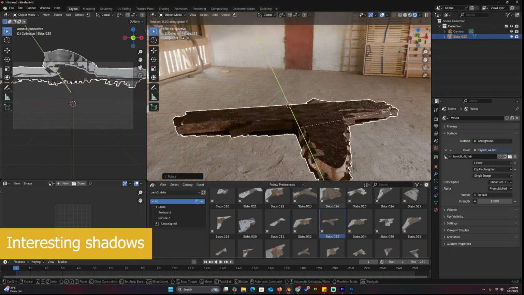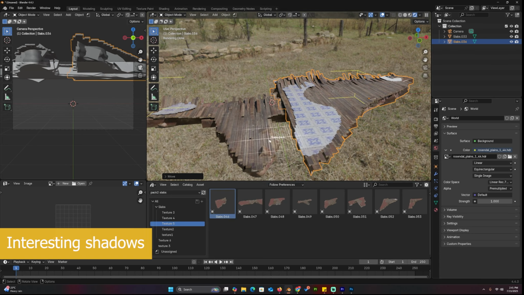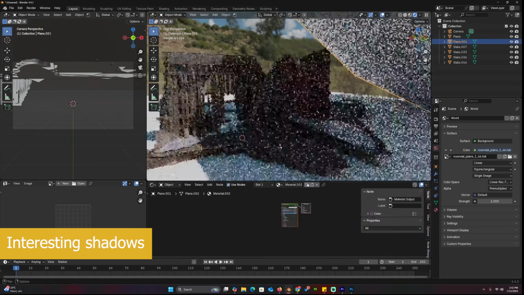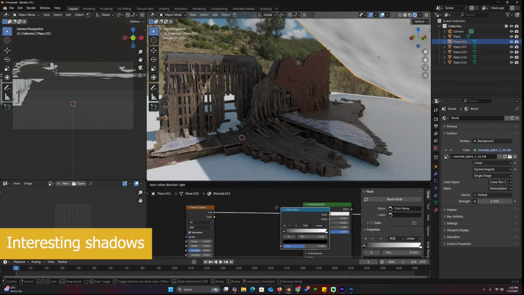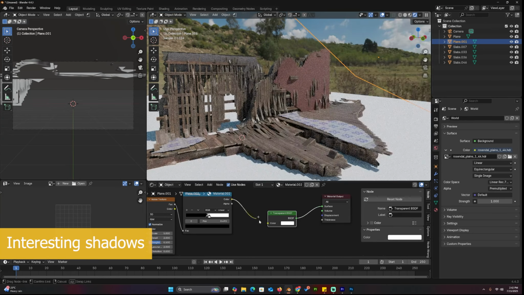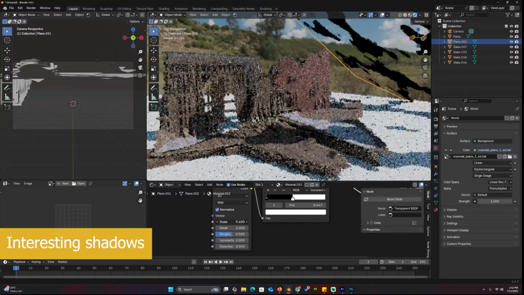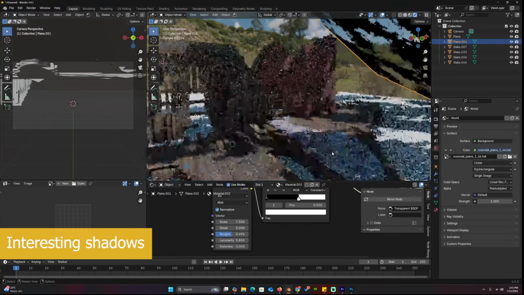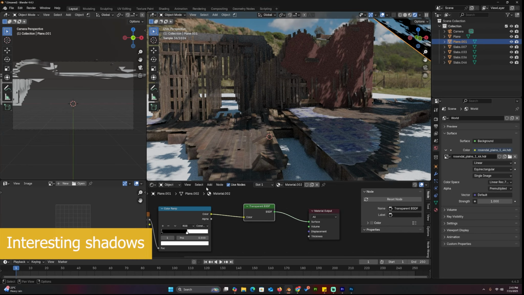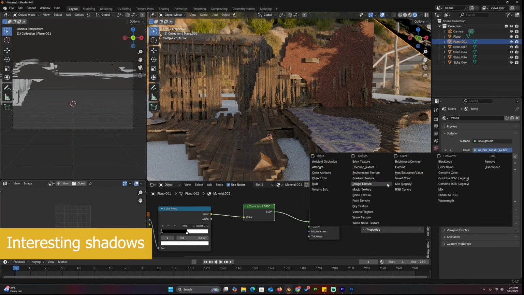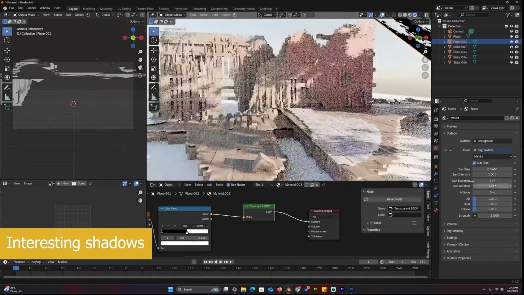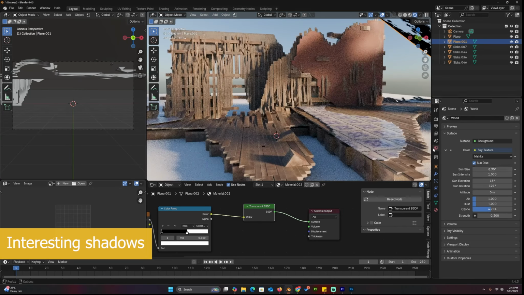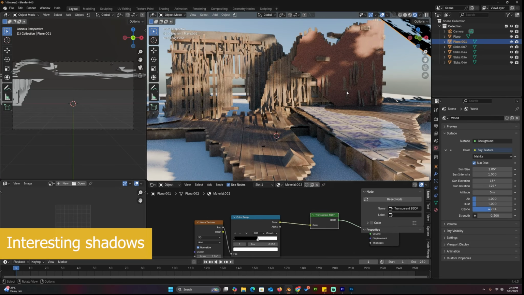To create interesting light, you have to have interesting shadows, and light gobos are a great way to achieve that. A light gobo can be a texture, but if you don't have that, you can use the noise texture, use it in a transparency shader, and you can add a color ramp to add contrast so that you have areas of transparency and opaque areas. You can use this surface to block light so that you can create interesting shadows to make your renders look more interesting. The transparency shader sometimes can be slow, especially if your light gobo is going to cover a large scene. And they don't work really well in Eevee.